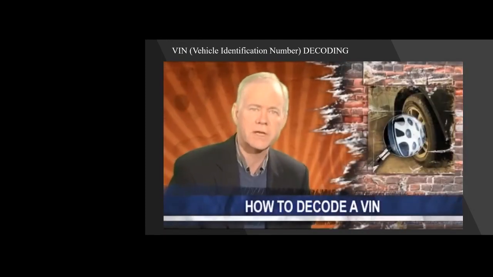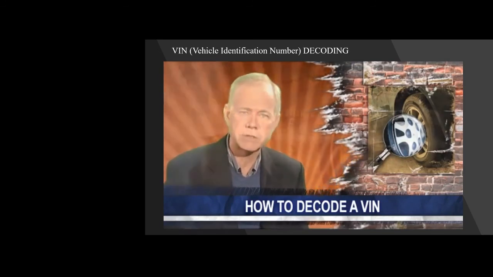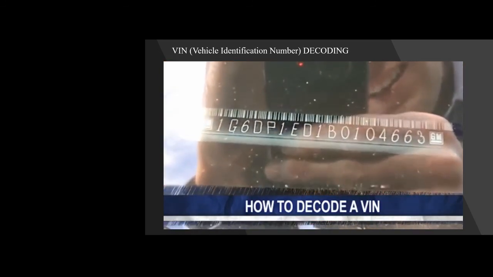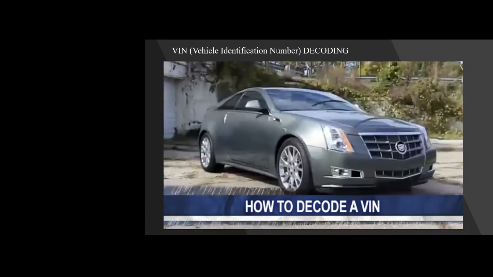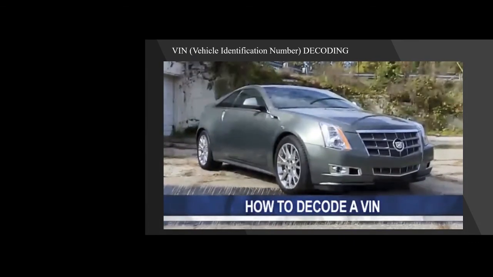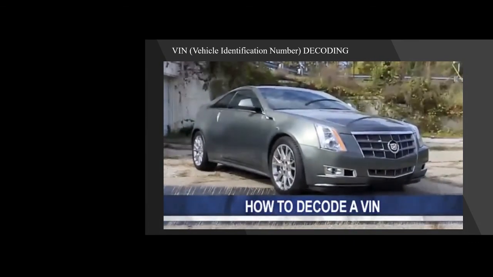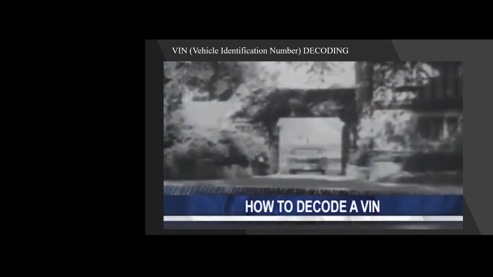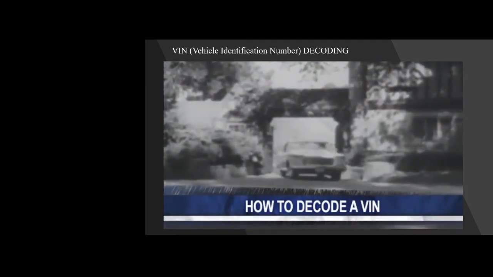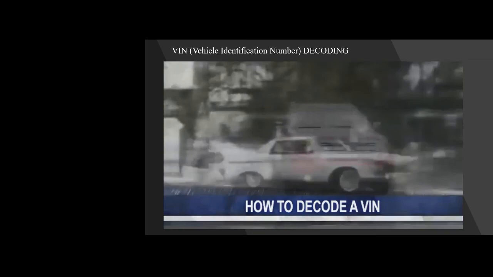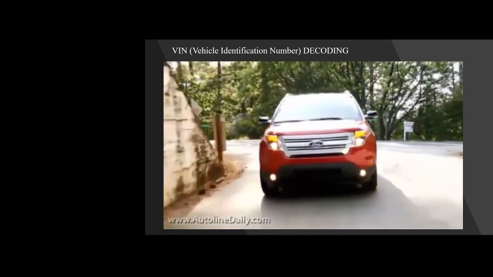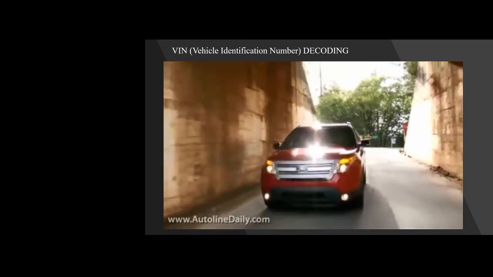A vehicle identification number, or VIN for short, is a unique 17-digit alphanumeric identifier that's given to every vehicle. They're clearly visible on the driver's side dashboard at the base of the windshield and elsewhere on the body. Before 1980, VINs were not standardized and varied from company to company. In the U.S. today, they all follow the same format outlined by the government.